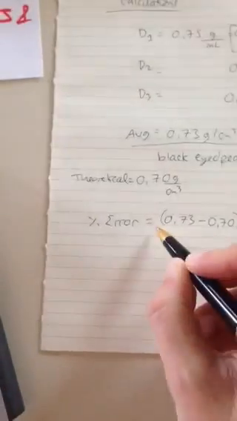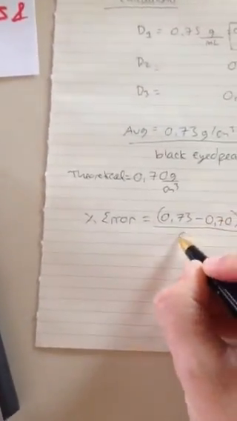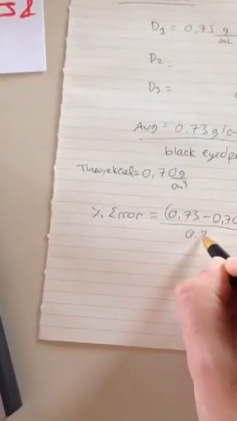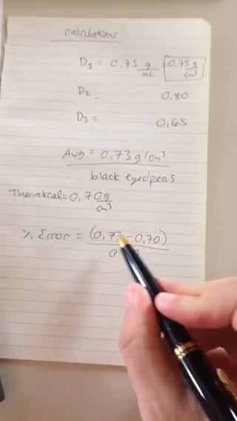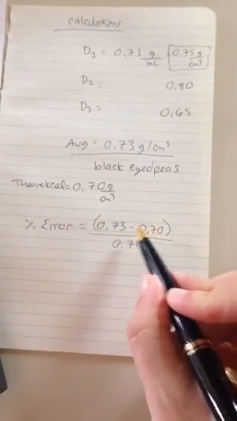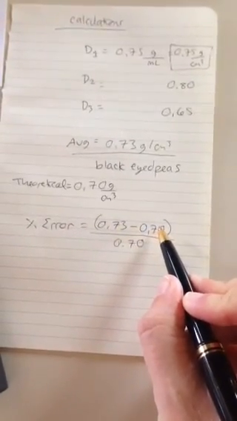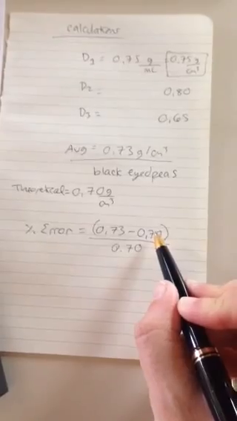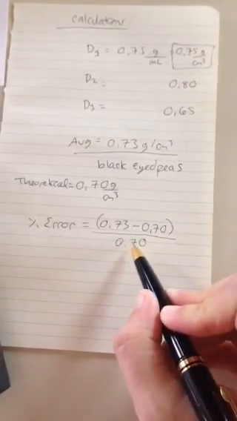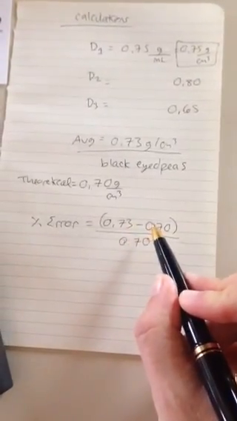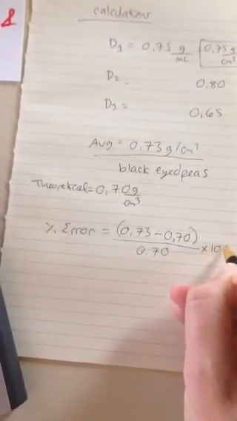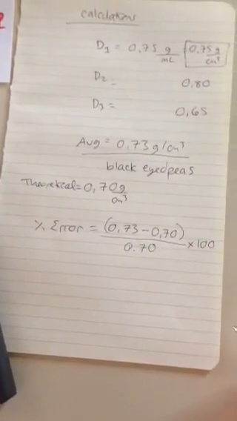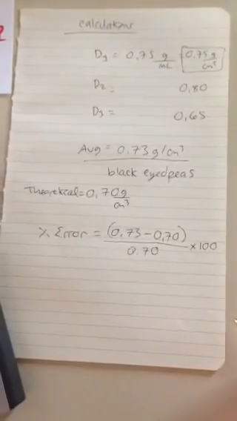And we're going to divide that by our reference value or our theoretical value. They can be called either. So basically we're saying how far apart is one from the other. You can see it's 0.03 grams per cubic centimeter. And then we want to know how much of that whole original measurement does our difference make up. And we're going to represent that as a percentage by multiplying by 100. And there's our formula for percent error. This is also in your lab book.